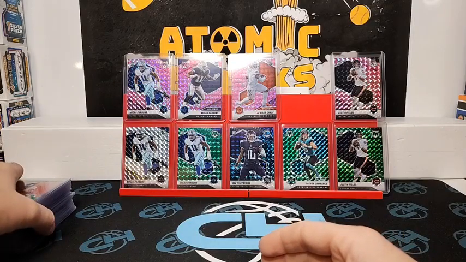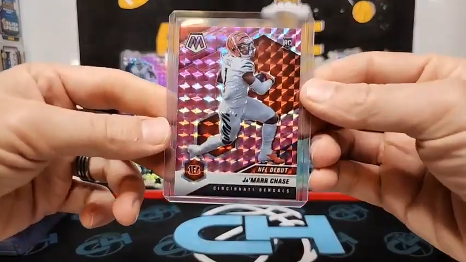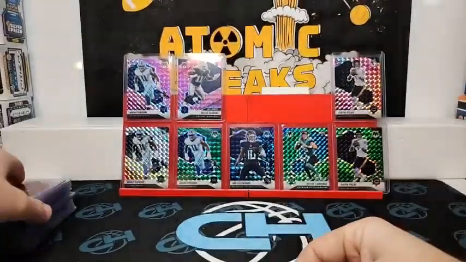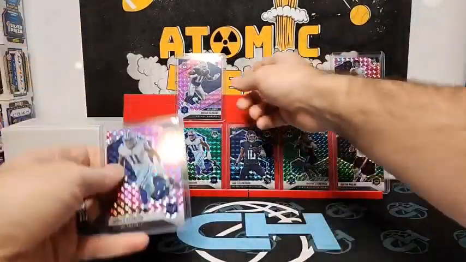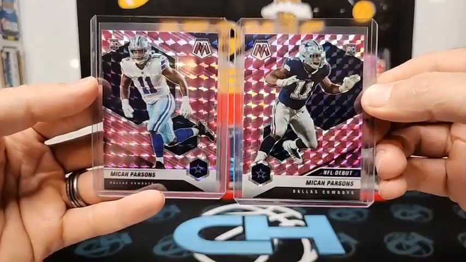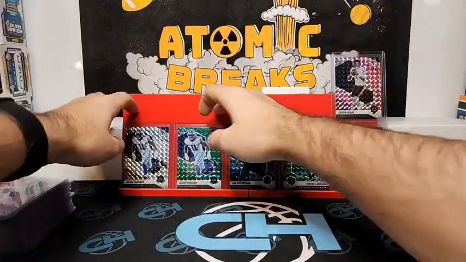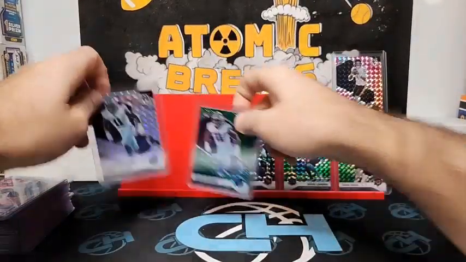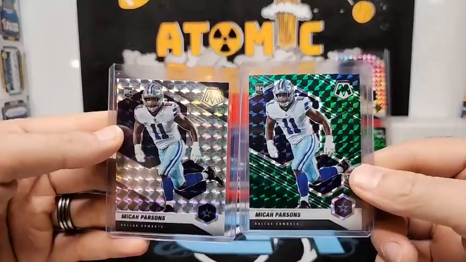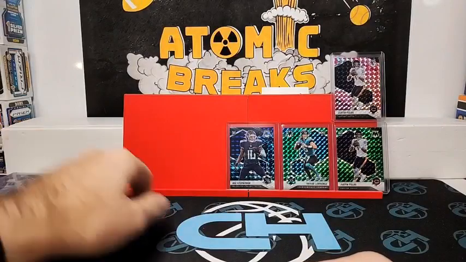Now for the wall. We'll go middle. We got the Ja'Marr Chase Pink Mosaic debut. And then we have two pink Micahs. We have the True and the debut for Phil, followed by the Hollow Mosaic and the green for Phil. Four Micahs for the break.